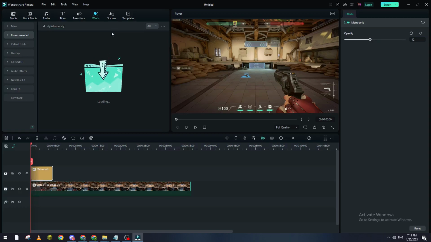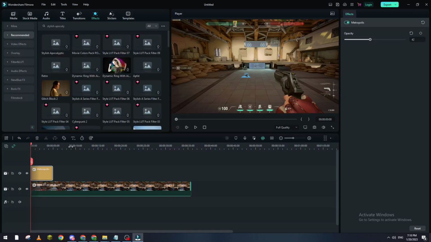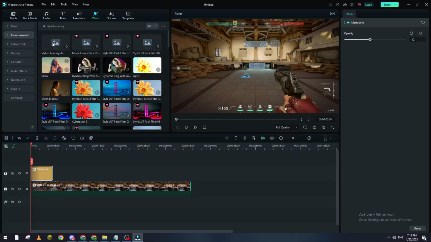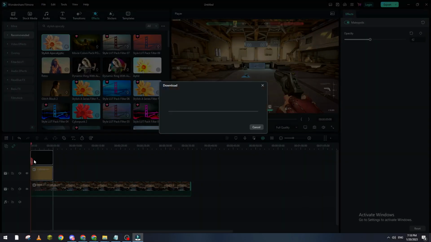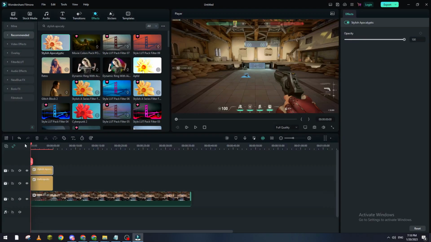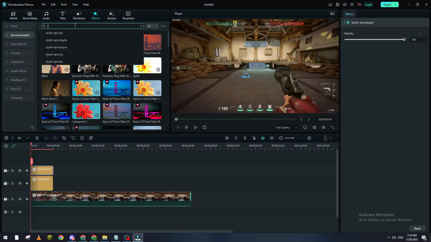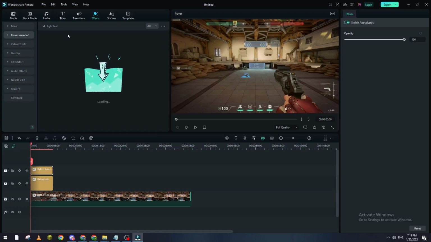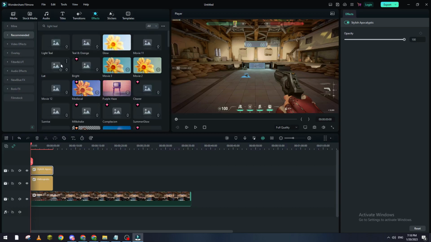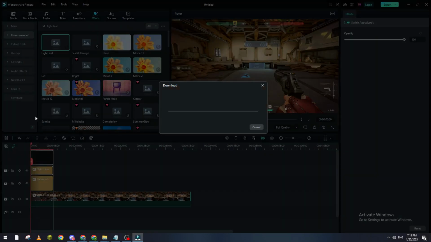So after we add this one also to it, we will after that add two more effects. So stay with me. So now we add this one, and let's wait a little bit again. And now we will add the new one, which is light teal. So light teal, something like that. And we will add it as well. And after that, we will add the last one, which is going to be period piece.